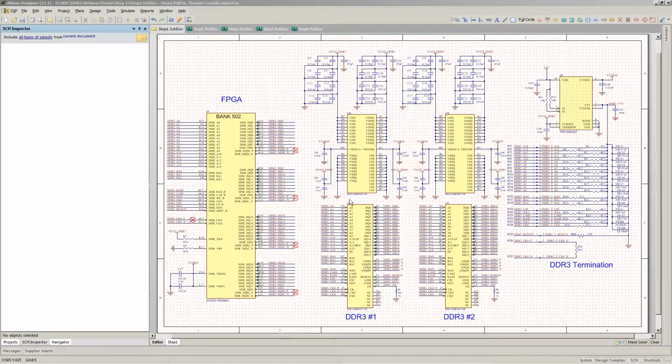These are the signals, and then above them I have the power sections. And then I have the termination for this. Since we're using flyby routing, we'll need termination like Sean mentioned. So I've got the termination resistors over here, and then I use a power supply dedicated for the termination voltage.